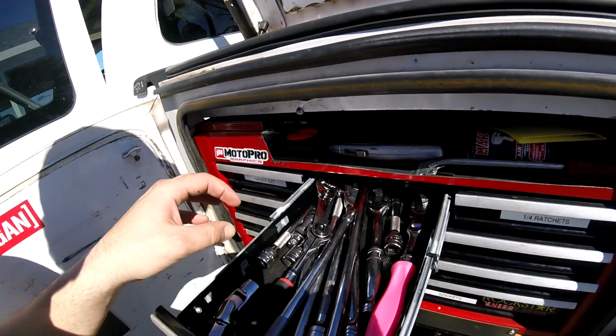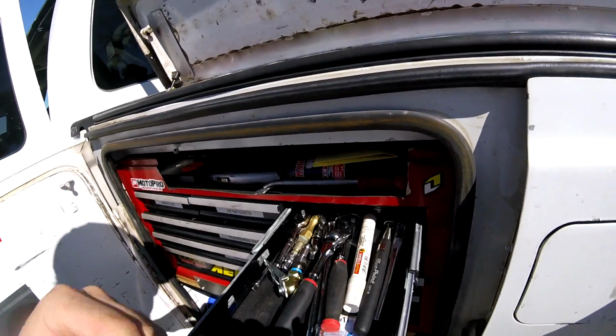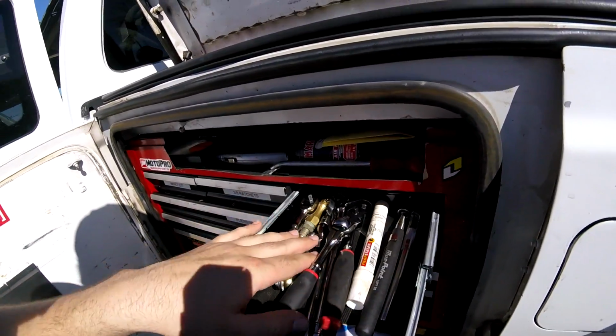So I'm going to keep all my 3/8 drive ratchets in here. Got the wobblies and the regulars. I got a 1/2-inch deal in there, all my 1/4-inch stuff and an X-Acto knife, just some random stuff.